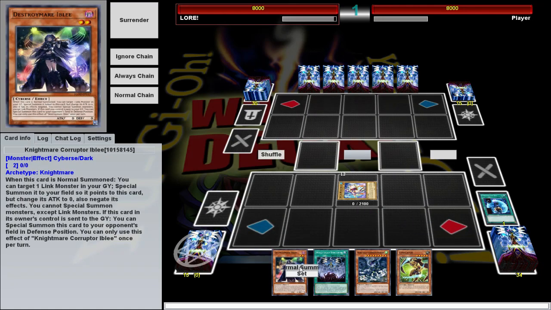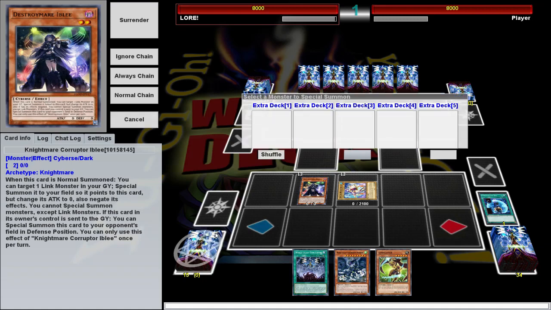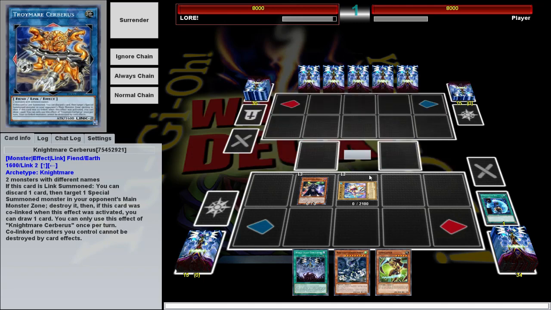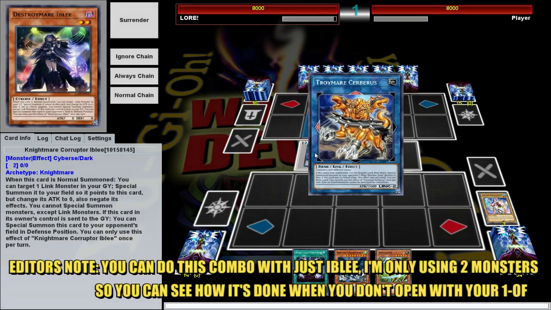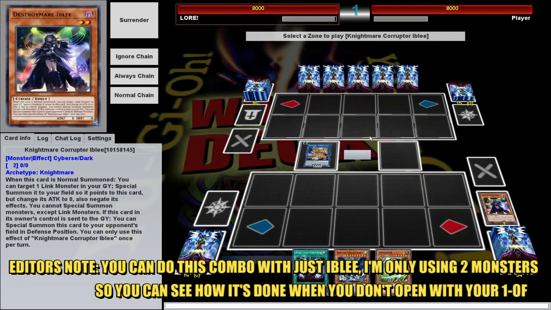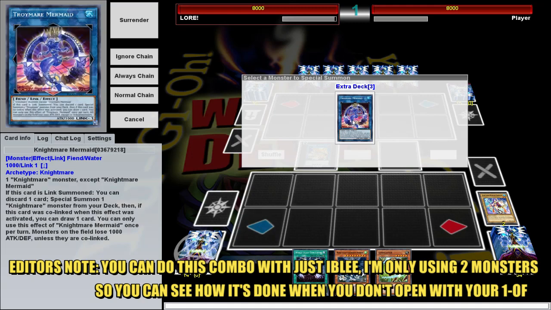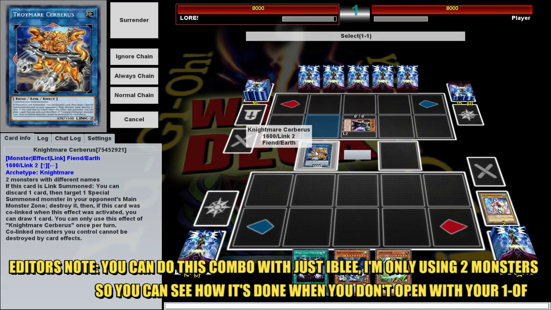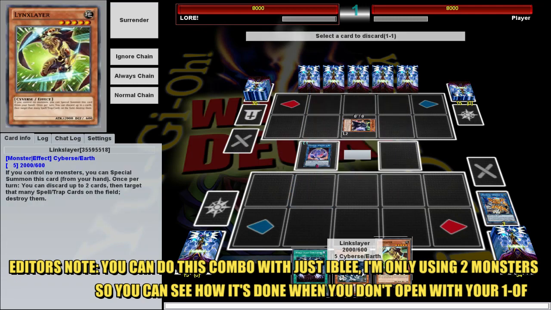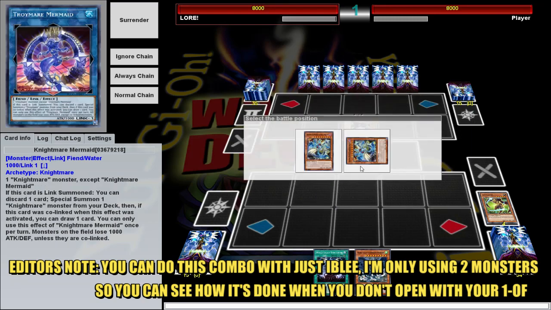And then we've got Nightmare Corruptor Ibley, which is not really important. It's a one of. But it's a monster we can normal summon. So using this, we're going to make a nightmare, let's just pick Cerberus. Again, doesn't really matter. Ibley's effect will activate, summoning to your opponent's side of the field. Now all they can make is link monsters. Can shut down some decks. Then we're going to use this to make Nightmare Mermaid, link one with any nightmare. Using this, we can discard a card and special summon a level 9 from the deck.